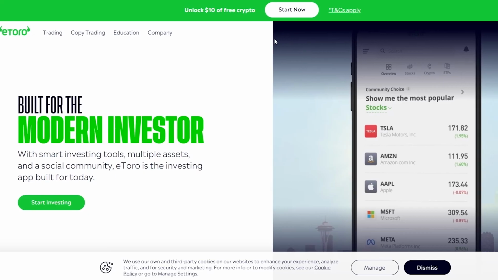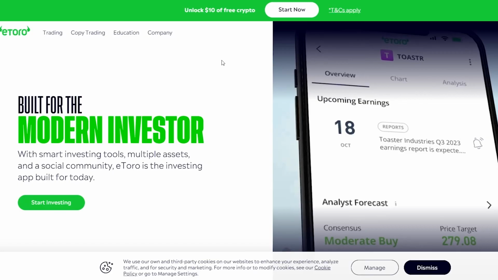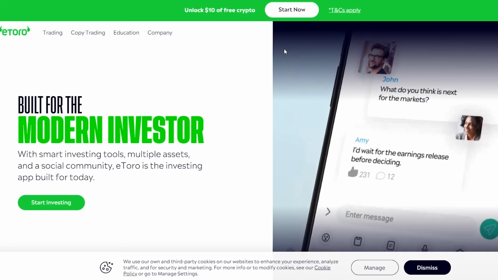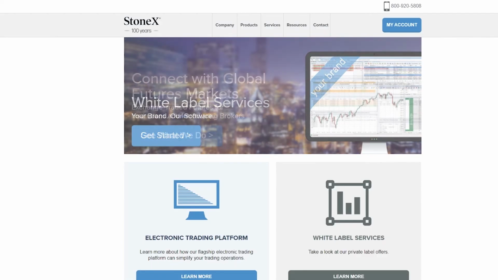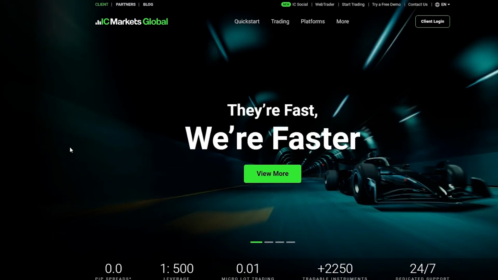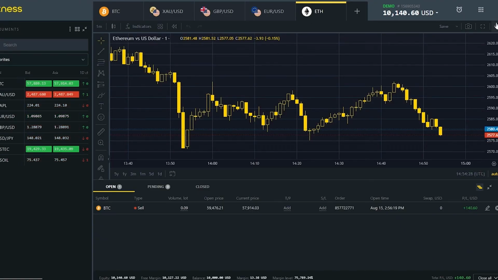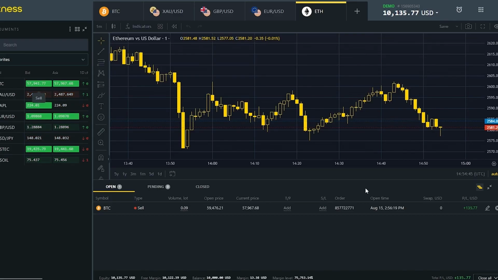There's also etoro.com. This is also a pretty cool website. I actually have used this one before as well in 2020, and it is really, really good. They all have their own applications on their phone as well, so you can go ahead and download them as well. There's also gainfutures.com and icmarkets.com, so you can check them out as well. And of course, you can download the Exness app over here. It is available both on Android and iOS, so you can download it on your phone and stay up to date on how your trading is going and what the current stock markets are.